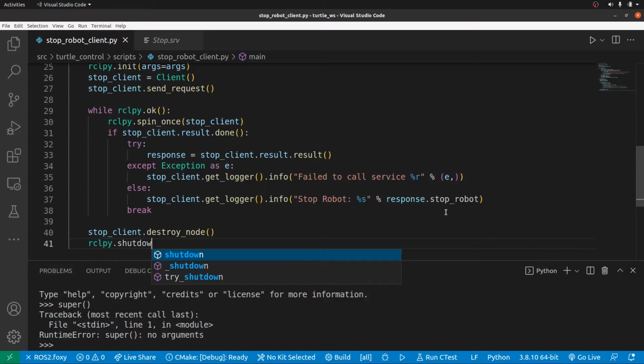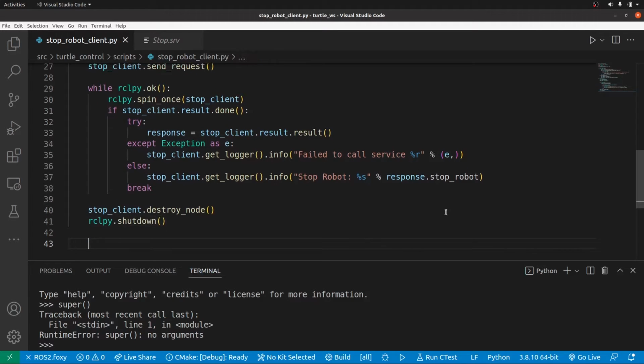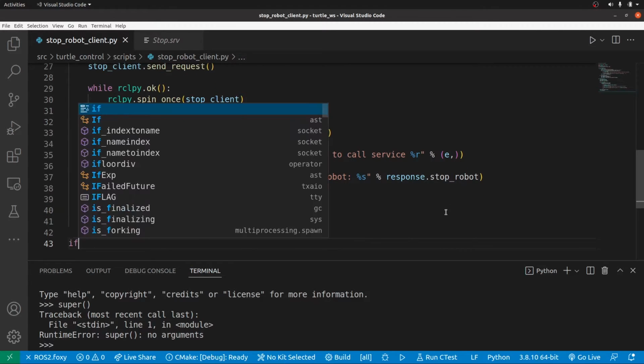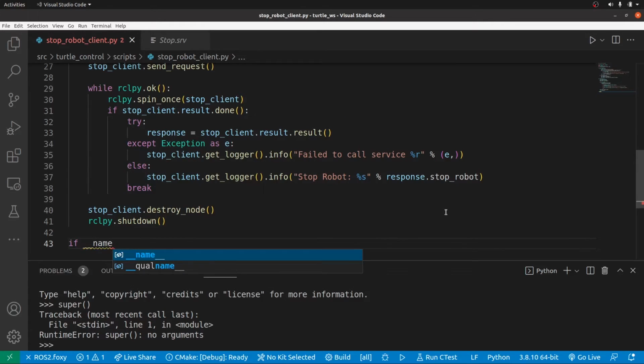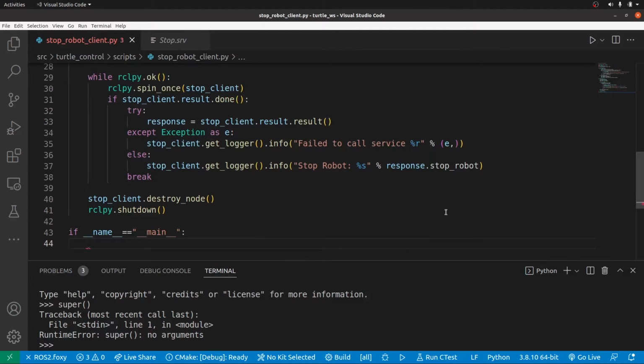Now the shutdown is just for when shutdown is called. When shutdown is called, then we go to the main function. If __name__ is equal to main, then we want to call main.